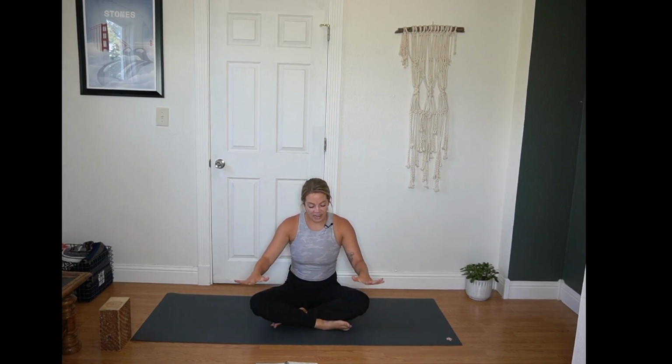For today's practice, all you are going to need is a block, and we're going to get started in a seated position. Easy seat, whichever leg you prefer in front. Hands can rest on your knees. Give yourself a few moments here to settle in. Maybe roll your shoulders up towards your ears and then slide them down your back.